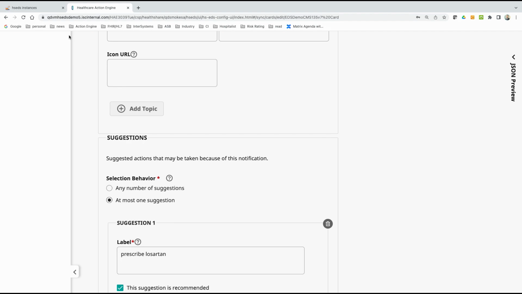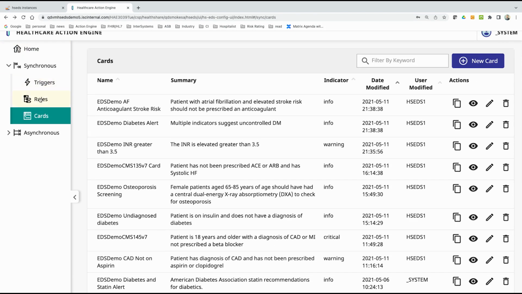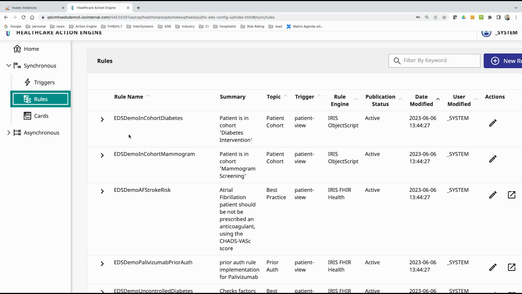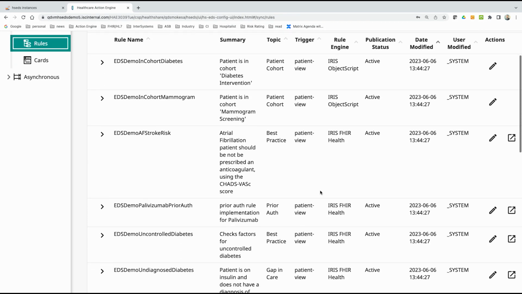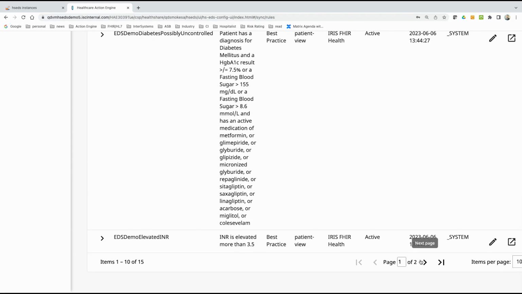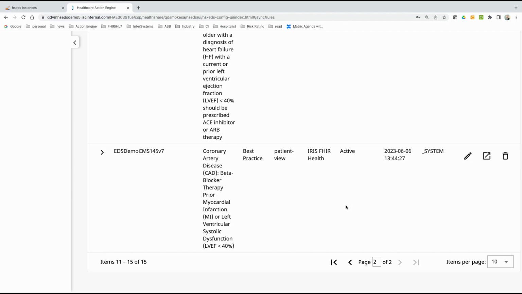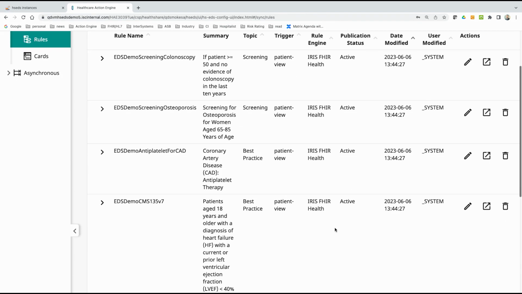So let's go back, and I'll show you the rule editor. I think this is probably the piece that I'm most proud of. I think it's a really cool idea, and let me find one of the rules that I wanted to show. This is one that I commonly show.